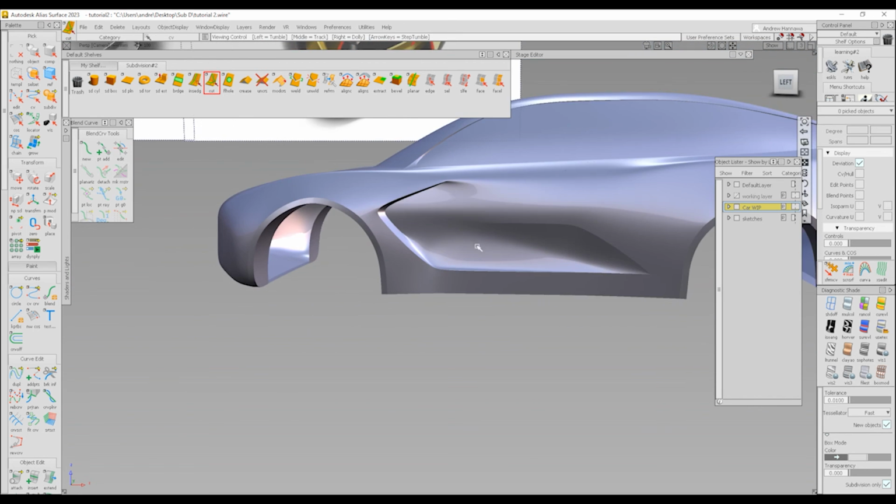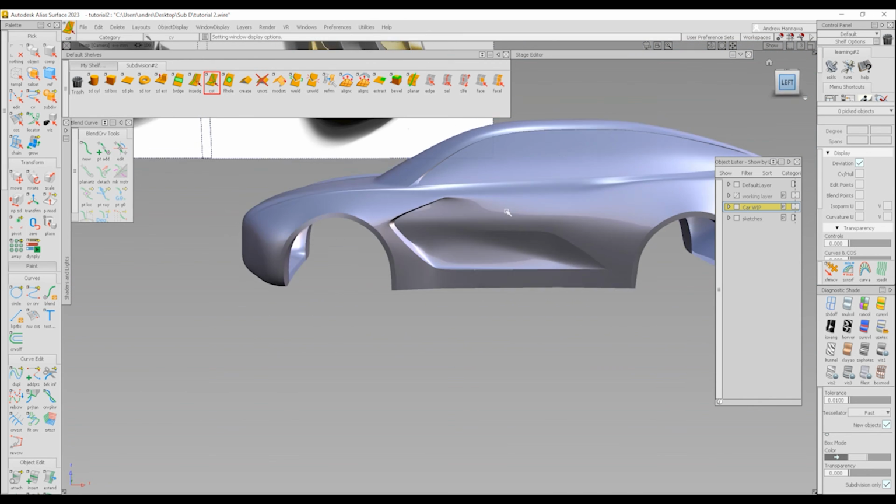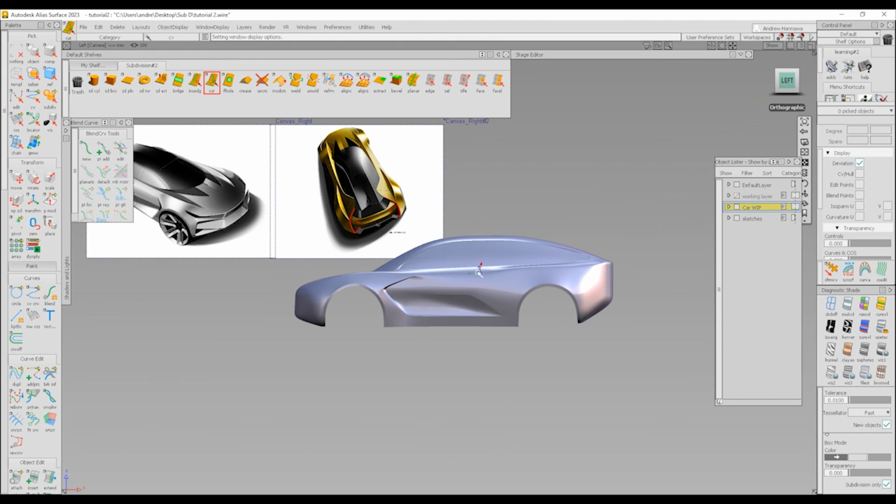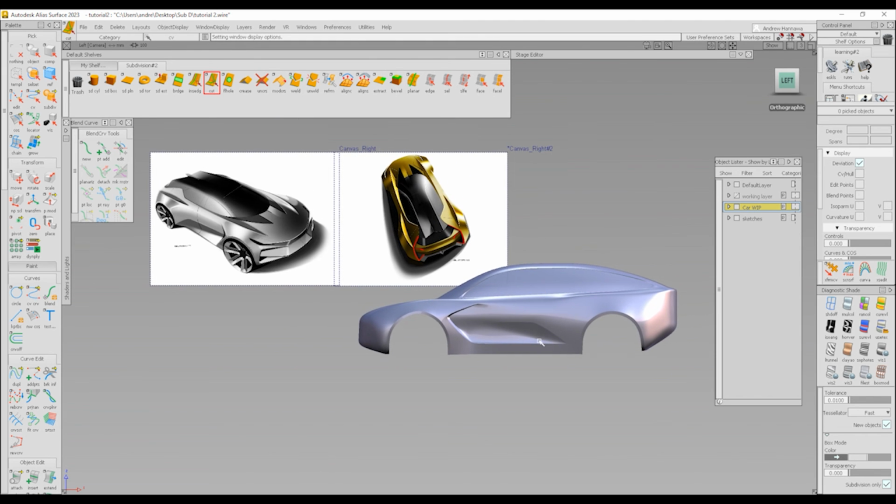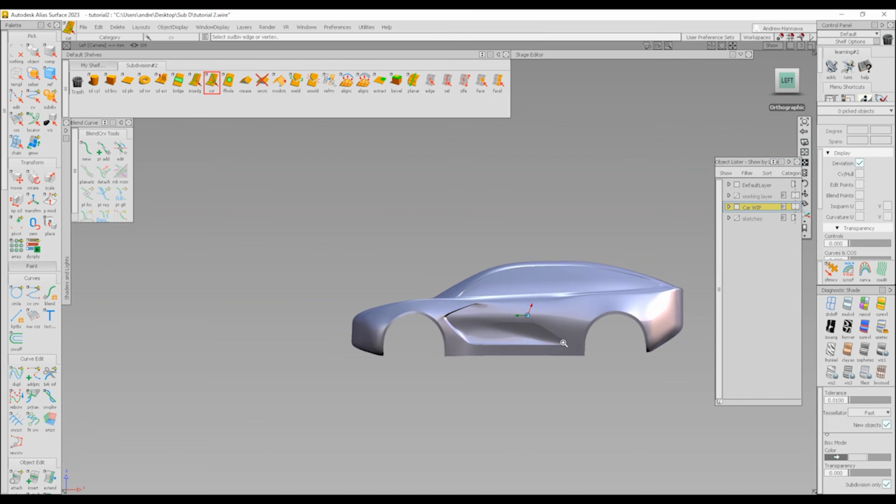So just like that. All right. So now we have some side view detail.